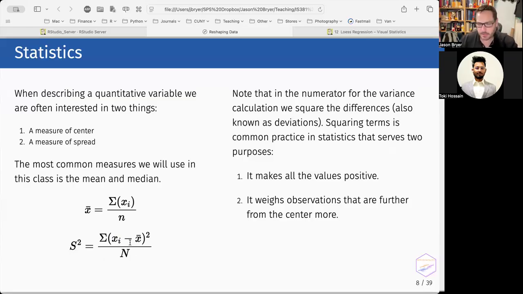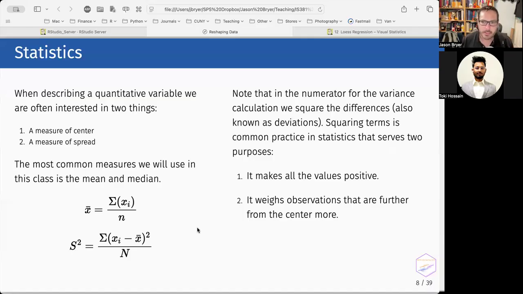If the value is above the mean, we would get a positive value. If the value is below the mean, we would get a negative value, and we would usually have roughly the same number of positive and negative values, and that wouldn't be great. So squaring just makes everything positive, ensuring the variance is positive and not zero.